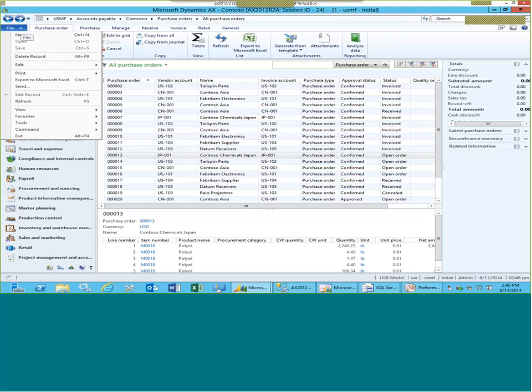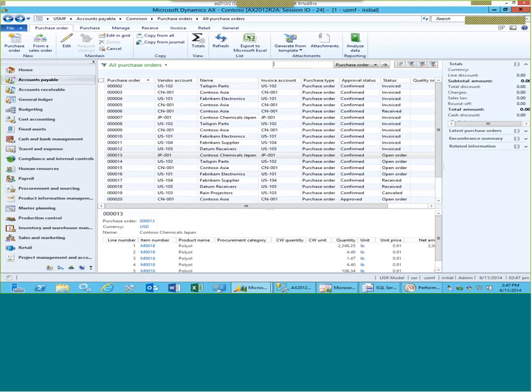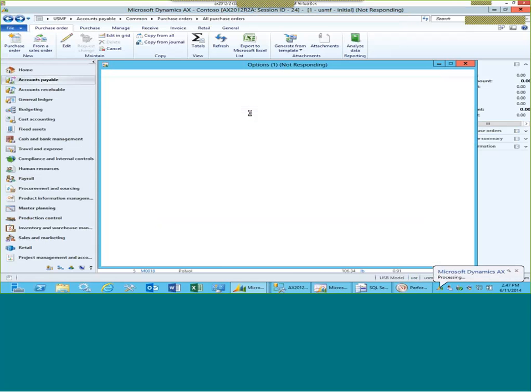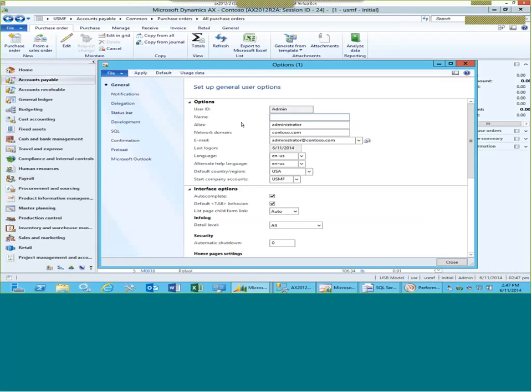If you go to Tools and Options, this one, like I said, I've used this. This is so effective for identifying an individual issue with a process or something that's going on in AX.